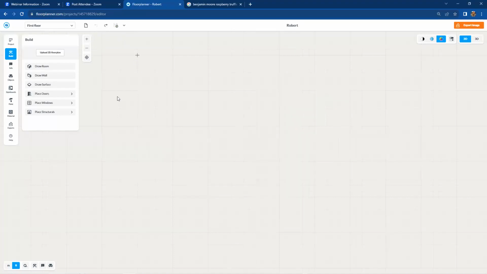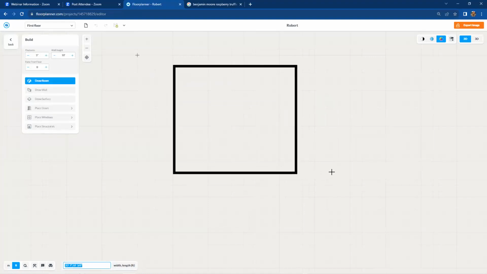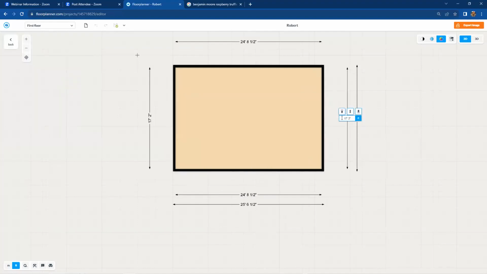Because typically when I show this, I say, well, just draw a room 5 inches thick, 10 feet high, and just drag out a room of any shape. And then knowing that your interior dimensions can be edited, which will physically move your wall distances. So I can select my interior dimension over here and change this out to say it's 20 feet and choose which wall I want to move.